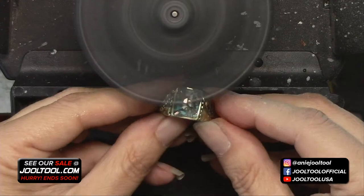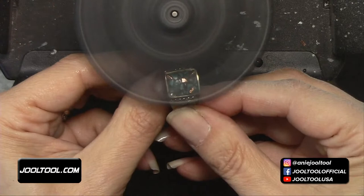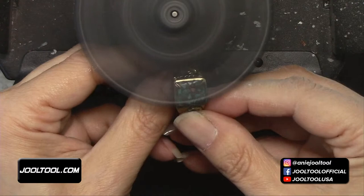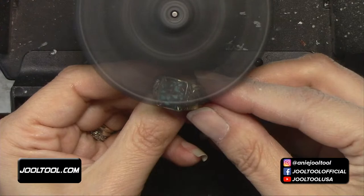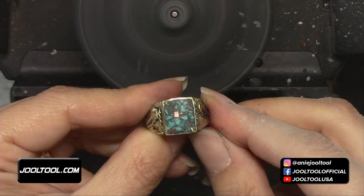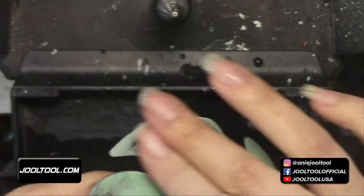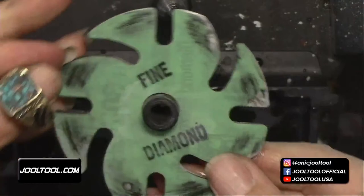So you guys, so far that looks good. Both have been doing good. I'm making sure I go over every little area, and I'm not pushing hard. This is a time where you don't want to push hard. But your benefit with the JOOLTOOL is that it keeps everything nice and cool, so I don't have that issue of heating up the stone or the glue. Remember that we have that in our favor. Yay! JOOLTOOL people are the coolest people on earth, because we know how to do things easily. You see how this is going to stay like this no matter what I do, but it's still got plenty of diamond, my friend.